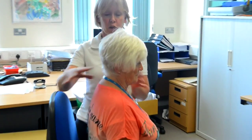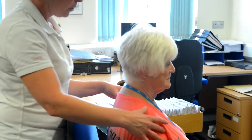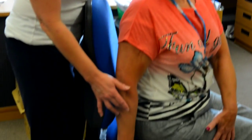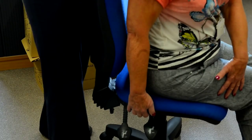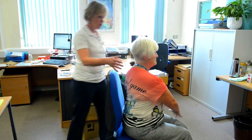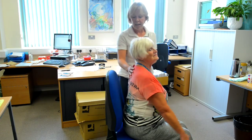From a middle back point of view, a nice one is to work on your rotation. Pam's going to keep her hips still, twist herself around to the right as far as she can, grab the chair with the right arm, put her left hand on her thigh, and give herself a nice stretch around to the right. Then she can do vice versa to the left and back.